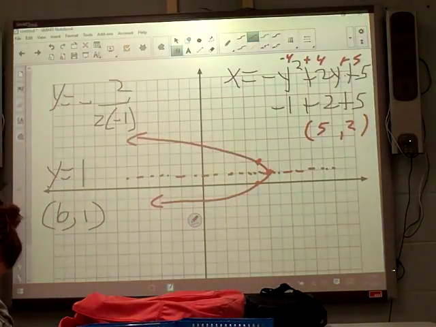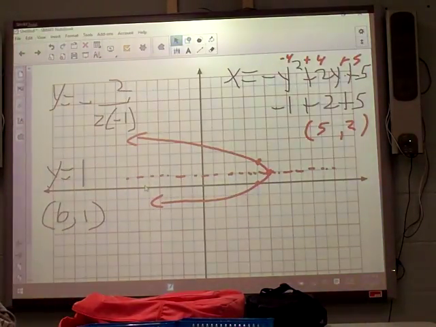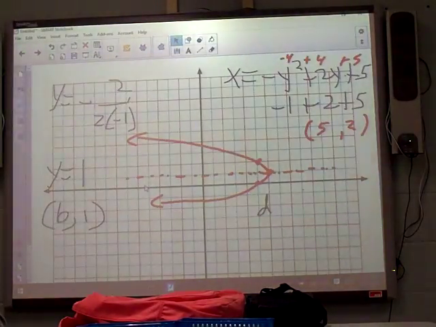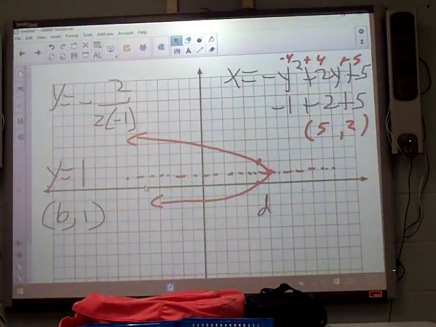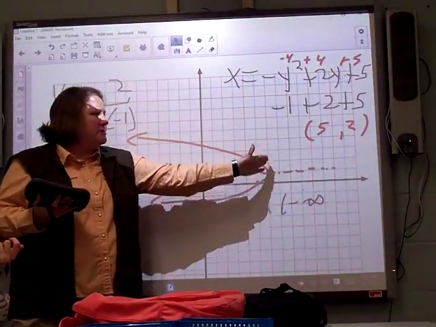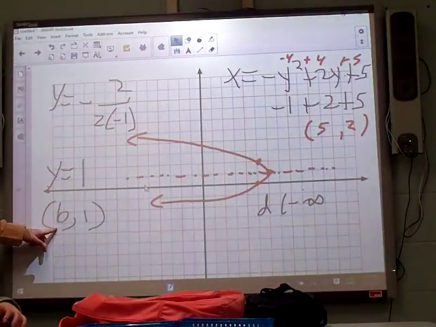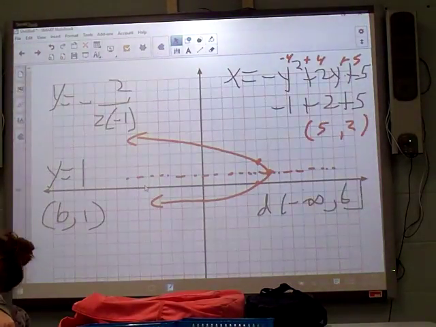Alright, so we've labeled vertex, we've labeled axis of symmetry, we've drawn a graph. Last things we have to talk about are the domain and the range, and this is different than yesterday's. Yesterday, domain was always negative infinity to infinity. Not the case here. This one, my domain, how far left is this going to keep going? Forever, so negative infinity. So it's starting off the same, but it's not going to keep going right forever. That's the x of my vertex where it stops. My vertex x was 6. So it's going to go from negative infinity to 6.